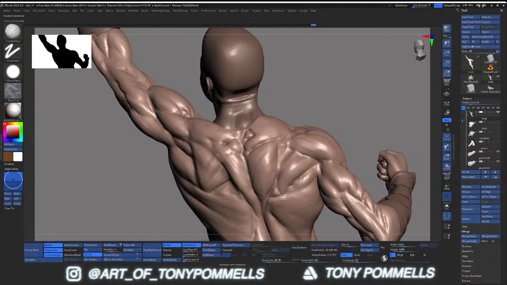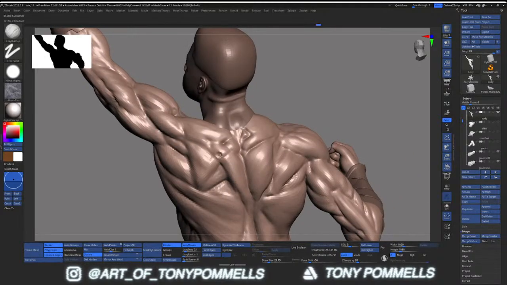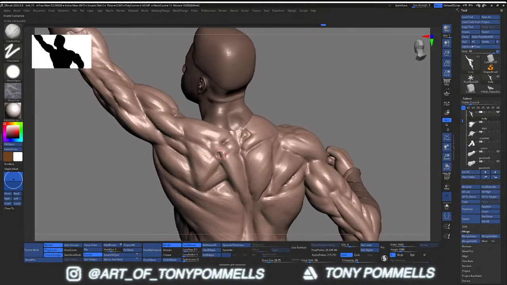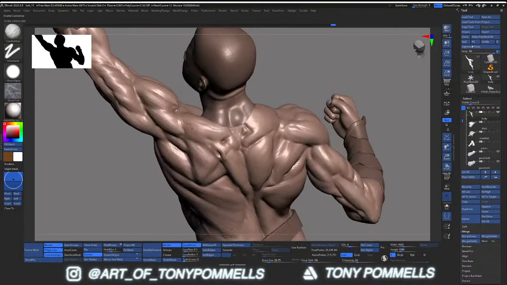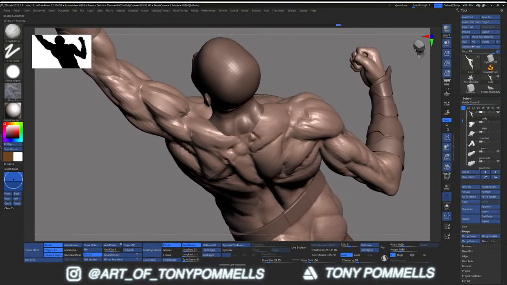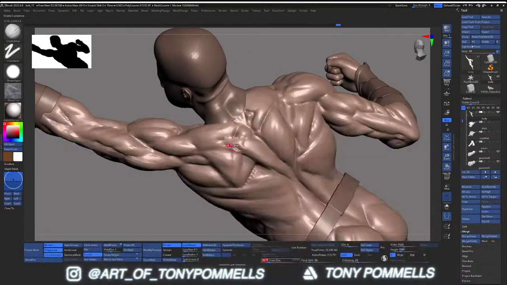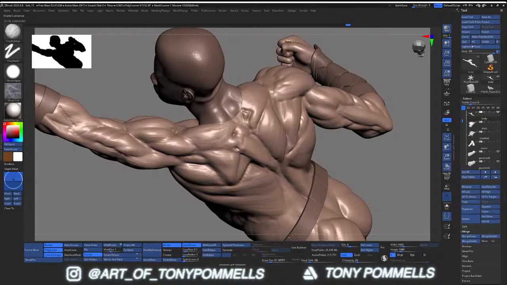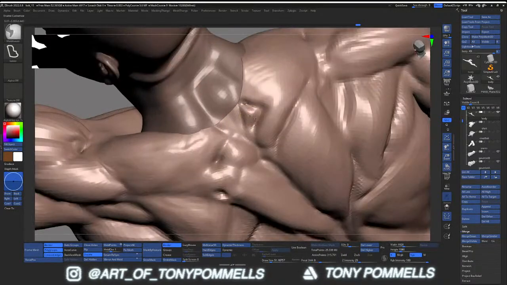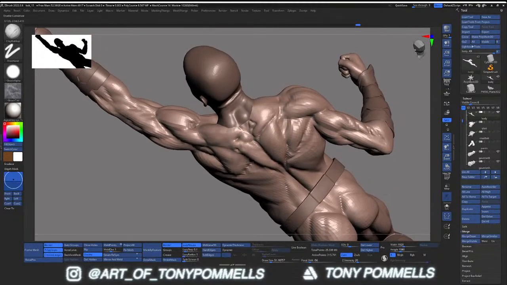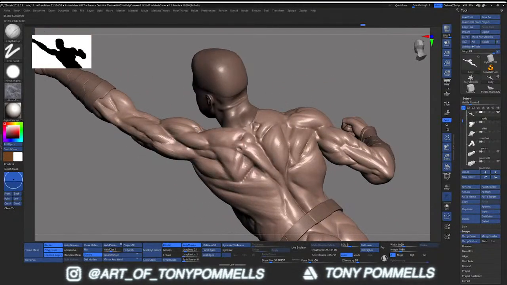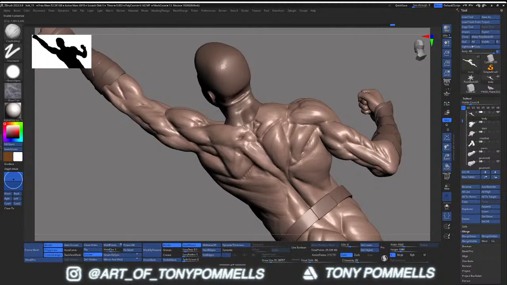And then of course you have the trapezoid, the traps, which there's an insertion. It's not really an insertion, if I remember correctly, but right at the corner of the scapula, that's where they break and then connect to, I think, the spine of the scapula too. But also see, this is where, because I haven't really studied this for such a long time, I generally know where things are, but this is also why I'm trying to hold myself accountable to sculpting a lot more, so that I can really get back to the basics of understanding where these muscles are actually inserting, because I reference, but I also like to just get lost in the sculpt.